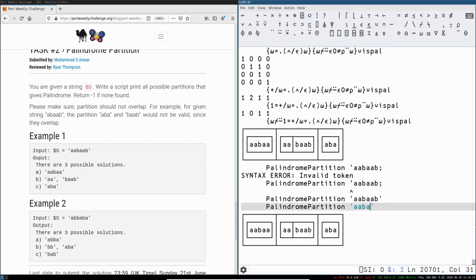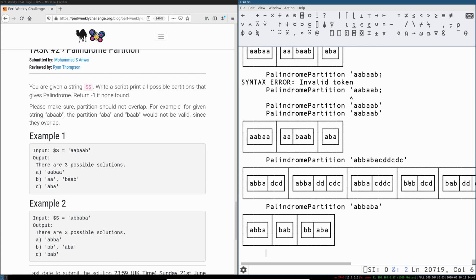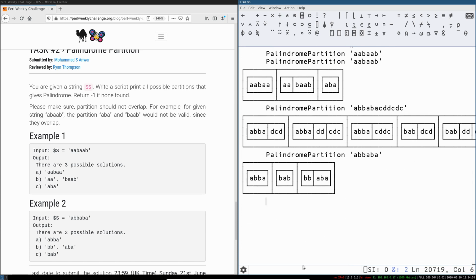What was that other one again? AAB, AA. Oh no, ABBA, BA, CDDC, DC. This gives us ABBA, DCD. Yeah, okay, it's not doing the contiguous thing the way I thought I was doing it, but to be honest, if I've got enough for the test cases, ABBA, BB and ABA and BAB, it works for both of the example cases. I'm not going to push it for whatever my definition of the rules is. It's also filtering out all those individual ones, which I think is the main thing.